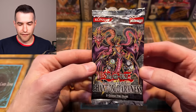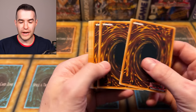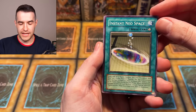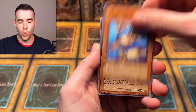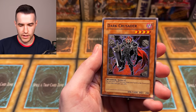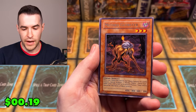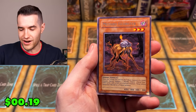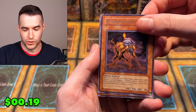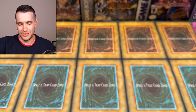Phantom Darkness — Dark Armed Dragon, are you awaiting us inside this pack? Instant Neospace, let's go. Cards: Sea Koala, Regenerating Rose, Destiny Hero Departed, Double Tag Team, Dark Crusader, Sinister Seeds, Metabo Globster — looks like some Star Wars creature — and Imprisoning Queen Archfiend. Nothing there, we'll try the next thing.